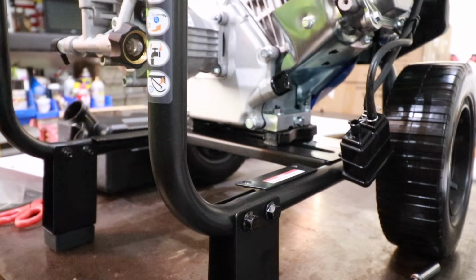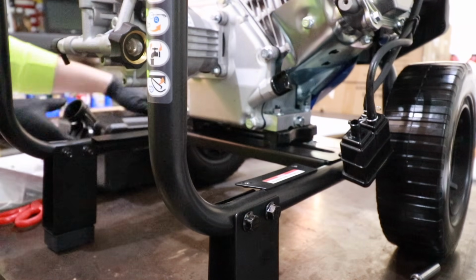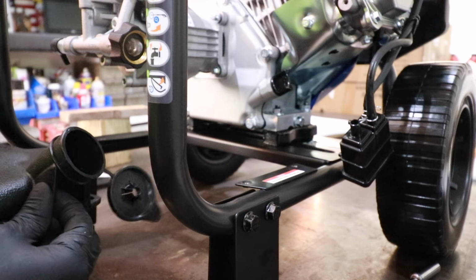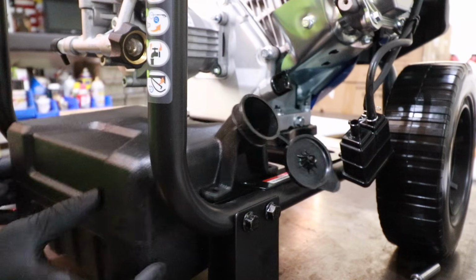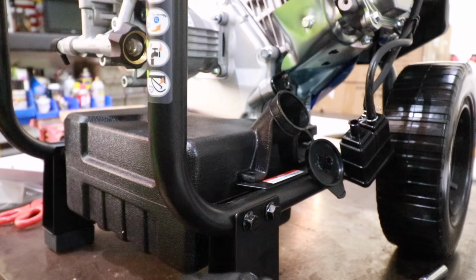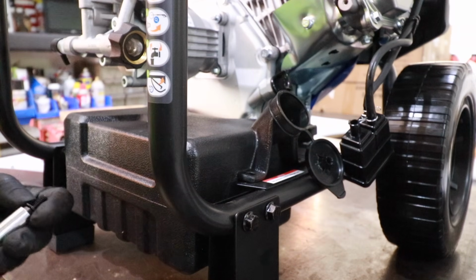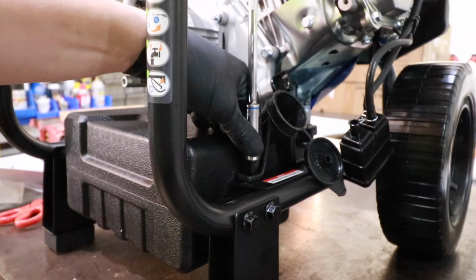Next, we are going to install the detergent tank, which is going to mount on top of these two lower brackets. So the fill is going to be positioned towards the right side of the machine. We're going to slide this in here, and we're going to find hardware kit C, which will include these 4 6mm fasteners. And the 6mm fasteners are going to require a 10mm socket.